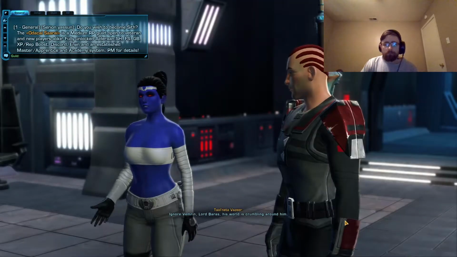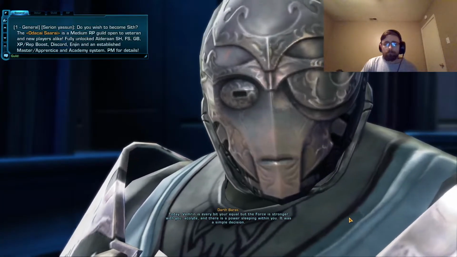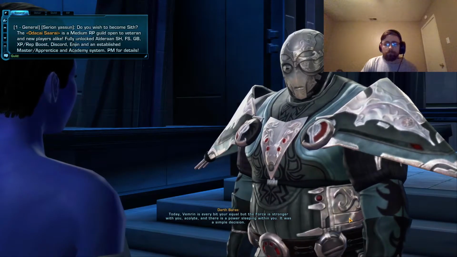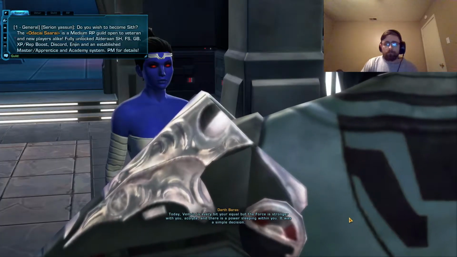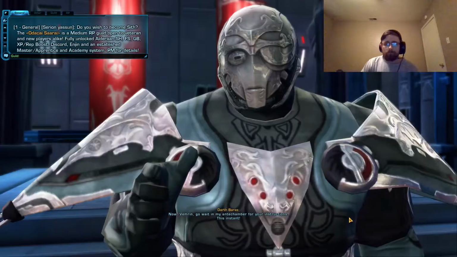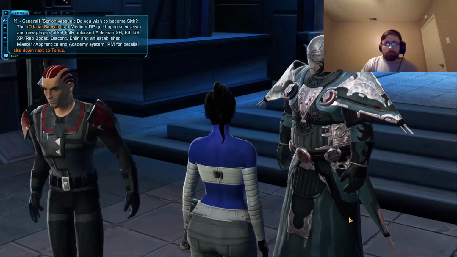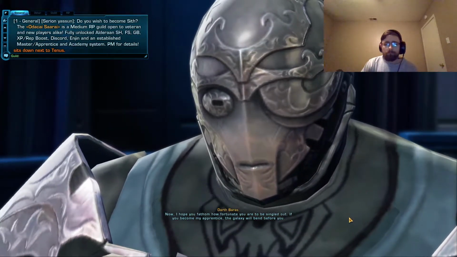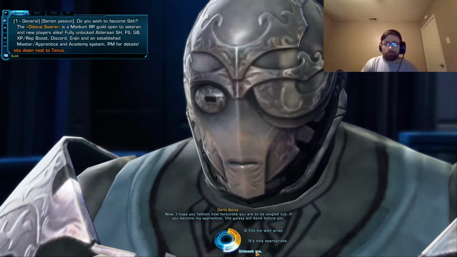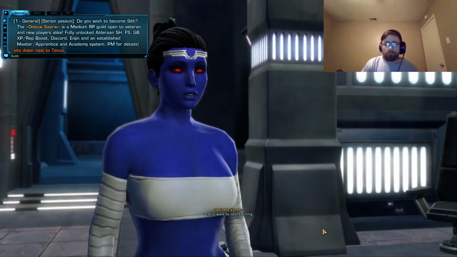Ignore Vemren, Lord Barriss. His world is crumbling around him. Today, Vemren is every bit your equal. But the Force is stronger with you, Acolyte. And there is a power sleeping within you. It was a simple decision. Now, Vemren, go wait in my antechamber for your instructions. This instant. Now I hope you fathom how fortunate you are to be singled out. If you become my apprentice, the galaxy will bend before you. I can't wait to start killing.